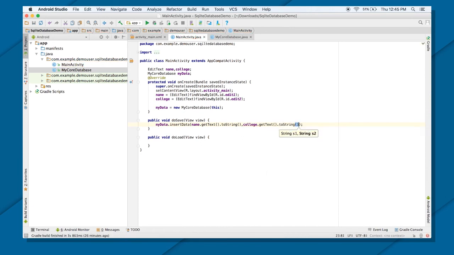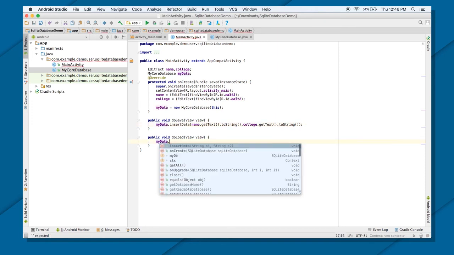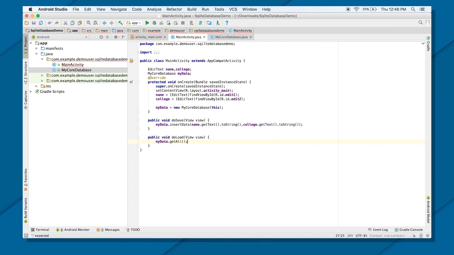You could have put these in normal string objects and then passed those string objects here. I have done this in one line, so it's fine. And then myData.getAll. That's all. So now let's see if this whole thing works or not.